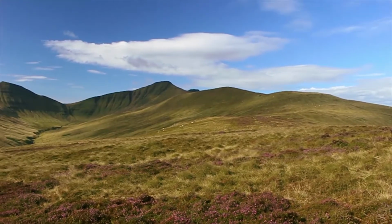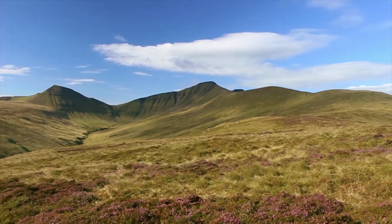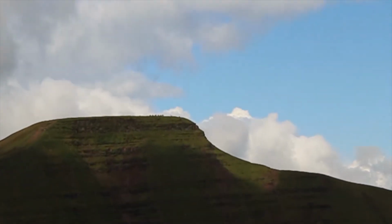Even if you just walk along the ridge to Pen y Fan, go from that way. I haven't seen anyone. No one at all. I've just got up onto the peak, so I can now see the crowds of people coming up the other ways. But this way, completely dead, and you get the best views this way. You often find the best views are of the mountains, so once you're on them, you don't have it. But coming this way, about 3/4 of the route is looking at it.